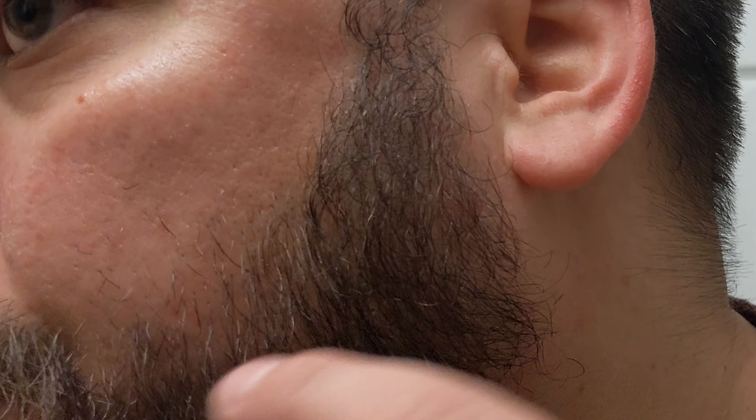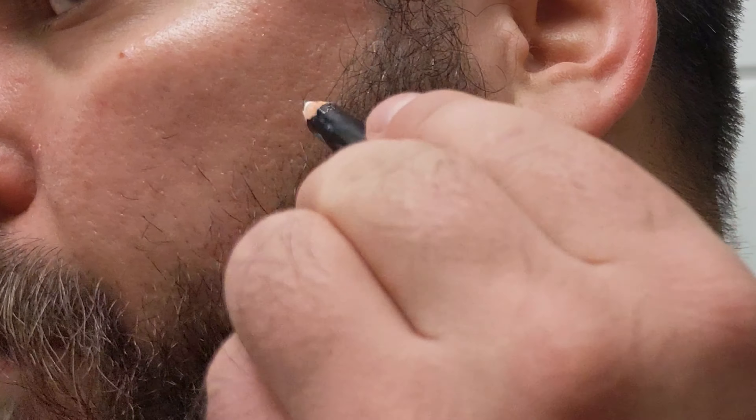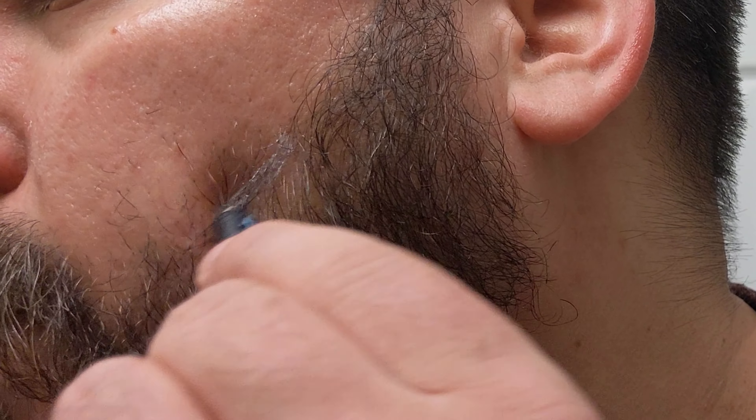What I actually do is I take basically like an eyeliner pencil thing, and what I'm trying to do here — let's see if I can get in camera for you guys — what I'm trying to do is get rid of all these extra hairs that kind of grow higher up on my cheek, so that it's just kind of like a line. So I'm actually just going to draw in that line using this, and then I'm going to kind of just shave to that line. I'll do the same thing on the other side — just draw in that line of what I'm going to shave to and then get rid of the rest.